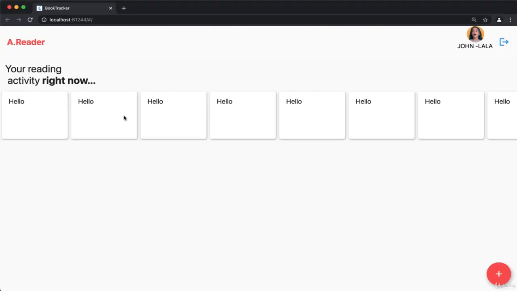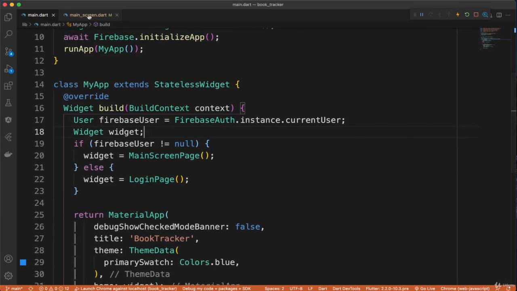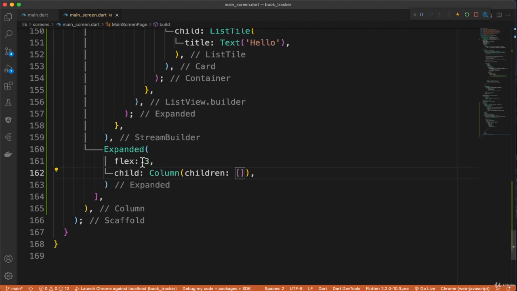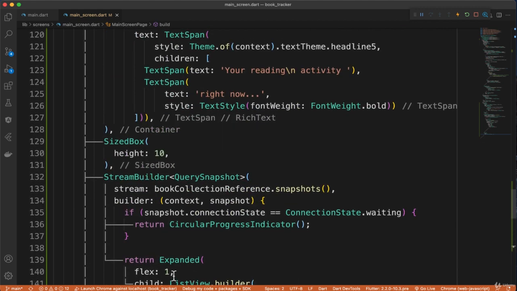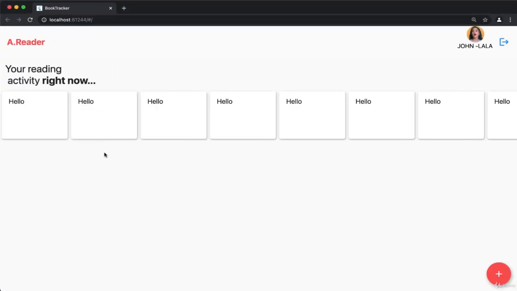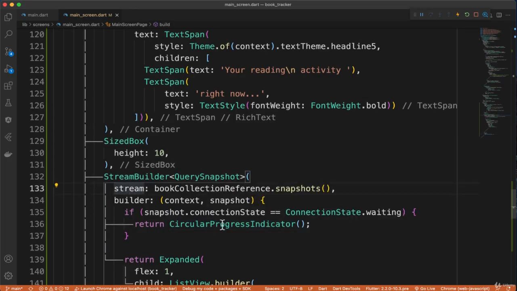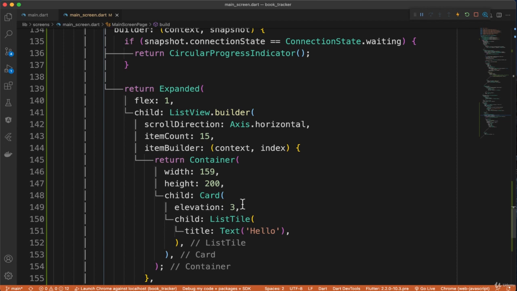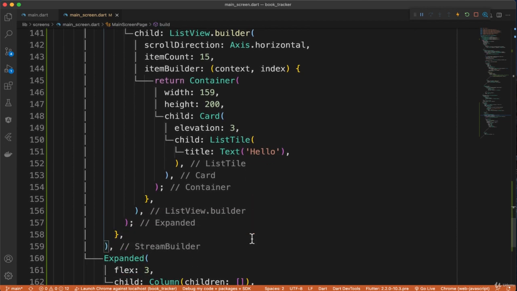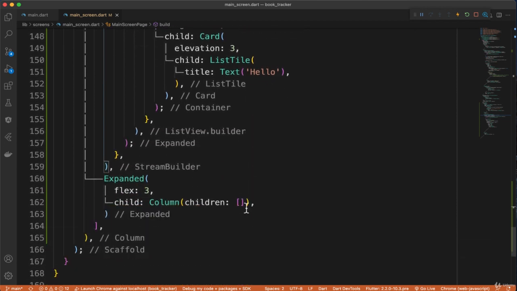You can now see that things have changed because I gave more space for this expanded at the bottom here. So it takes up 3 times as much as 1. You can see now everything went up. So in this case, this entire row kind of shrank. The space shrank. That's one thing to understand when it comes to expanded. They're very helpful. You can control essentially everything that you want to put on screen. All right, we can leave it as it is right now. In fact, I'm just going to put 2 for now, but we'll get back to that.